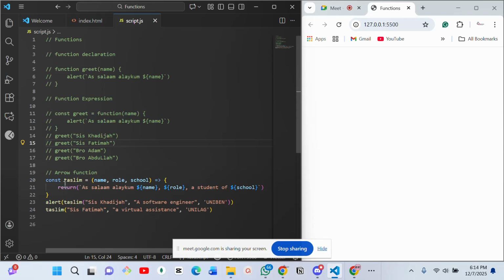Sometimes we want our function to give us a kind of result, and we don't want to print that result. And that is where return value comes in. That is when we use this word return. So for instance, now, when I said return, it's going to return this value, but until I tell it how to output it, nothing shows. In this case, I said alert. And in this other case, I can say console. And it's going to give me the two of them just as I want.